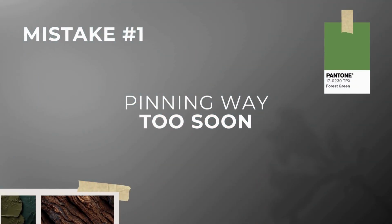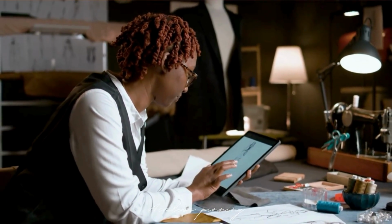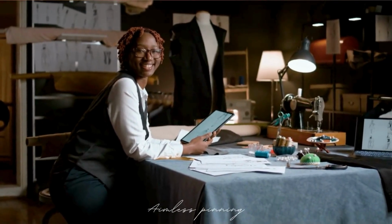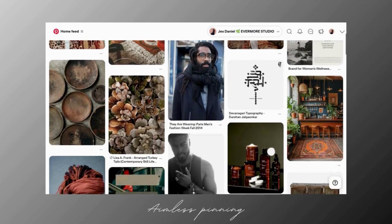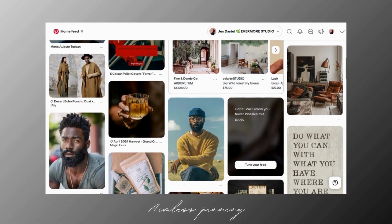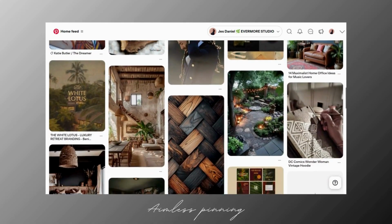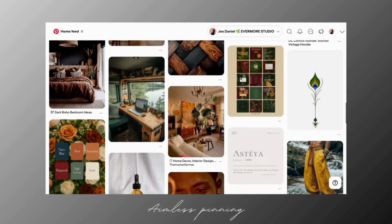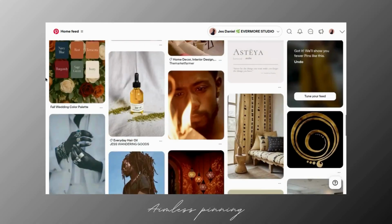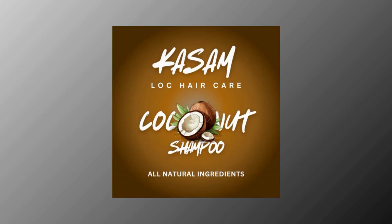So mistake number 1, don't go jumping into Pinterest right away. This will lead you to using whatever strikes your fancy that day. You know how it is. You log into Pinterest, and by now the algorithm knows you better than you know yourself. So if it's feeling friendly that day, it'll serve you up something to your liking aesthetically. Then you pin it, and you jump down the rabbit hole. Your designs for the next week or month, if you're lucky, will reflect that very image that you saw that day on Pinterest. But what happens when you're looking for more inspo the following week? Pinterest will serve you something different, and then you'll be inspired to design something new. And then when you scroll down your LinkedIn feed or your Instagram feed, all your graphics look like they're from at least 3 different businesses.